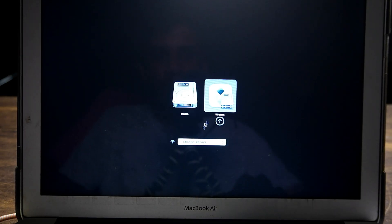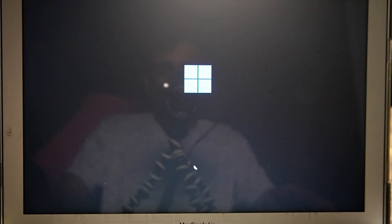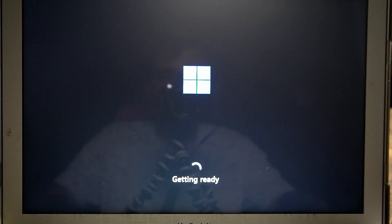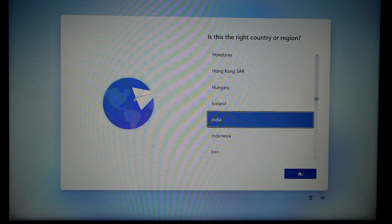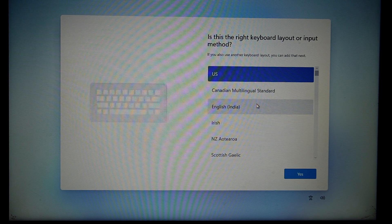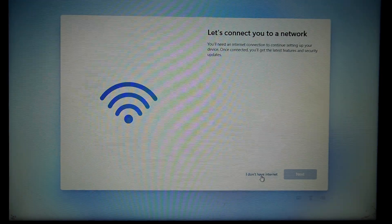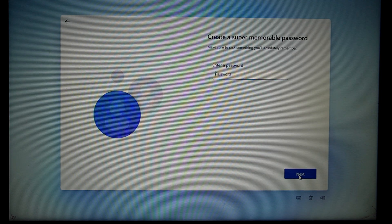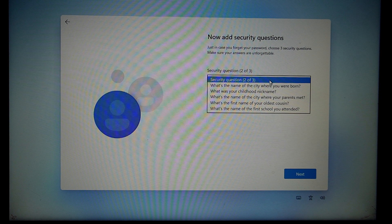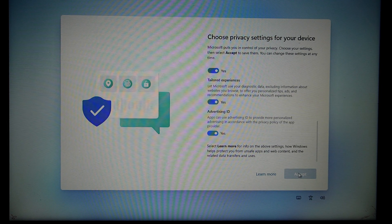You will see two options — you can either boot into macOS or Windows 11. Select Windows and click the arrow. You will now see the Windows logo as Windows starts loading its services — this might take some time; for me it took around three minutes. You will then see the Windows 11 official logo. Select your country and press Yes, then select your desired keyboard layout. Under the secondary keyboard click Skip. Under 'Let's connect to network' click 'I don't have internet', then click 'Continue with limited setup'. Agree to terms and conditions, type in your full name and password, select three security questions, and configure privacy settings.